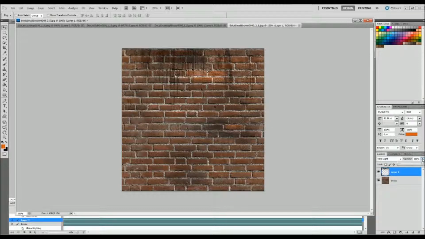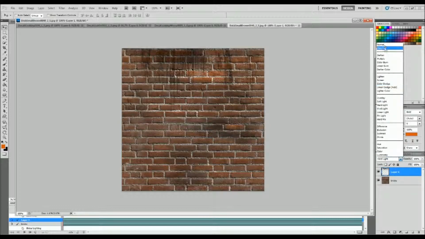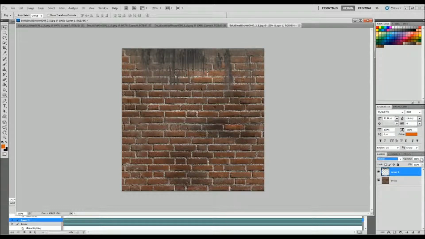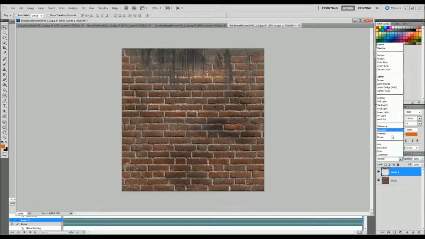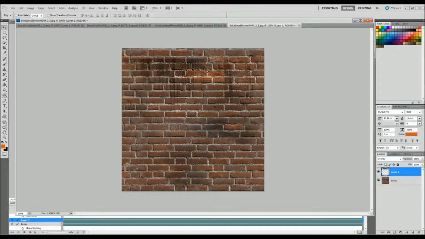Also over here you can actually change the opacity as well, so I can just make it more transparent, almost completely gone, halfway, or full. You can do it with any type of layer, so I can just put it there. Again, bring it down. That actually kind of works. Again, messing with the opacity can make it better or can make it worse. The whole thing about texturing is you've got to mess around with it, just play around with Photoshop, see what works, see what doesn't work. So I'm going to take it back to overlay actually, because I think that did a pretty decent job just making that little bit of difference.